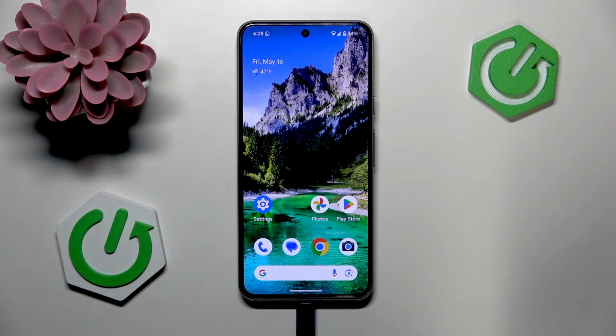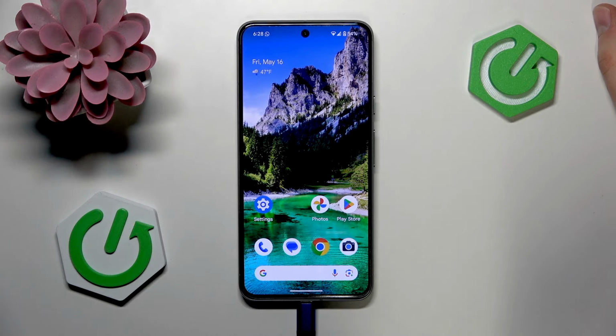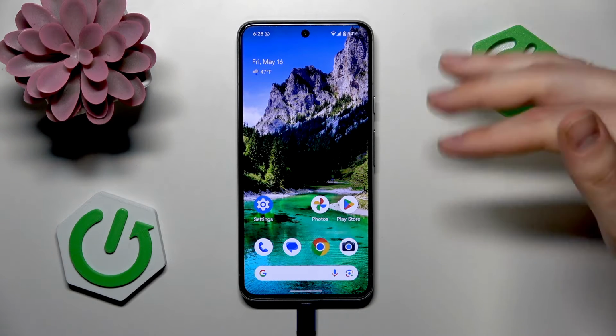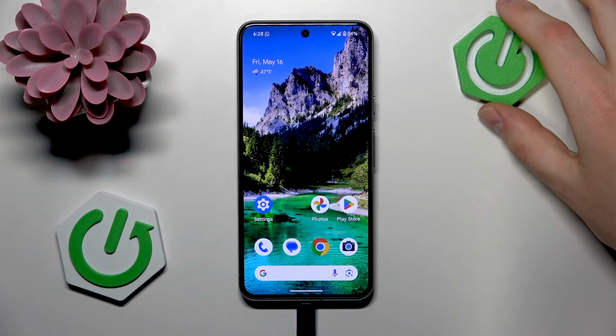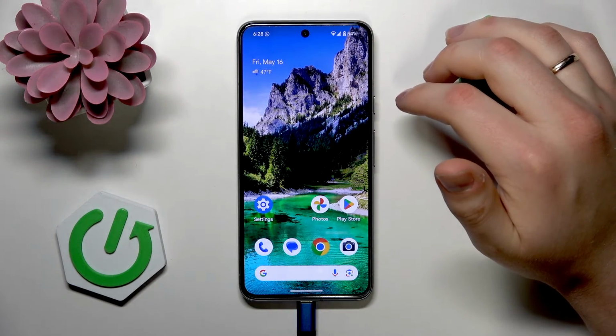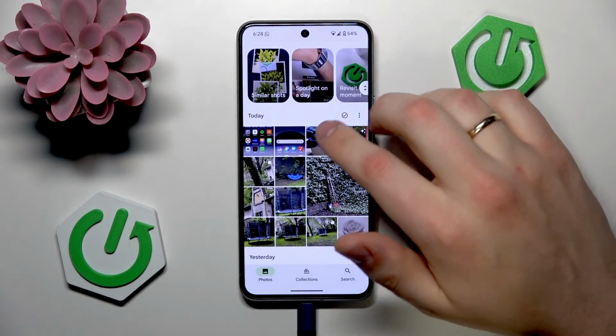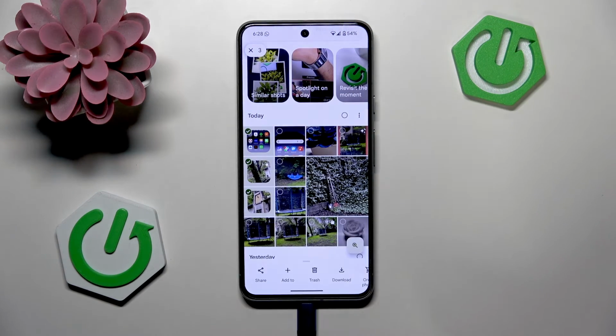So to start, it is worth mentioning that some smartphones will offer you their own gallery apps with a built-in hide photos option or feature. Mine does not, since the phone that I have in front of me today is a Google Pixel 8. So the default photos application is Google Photos, so that's what I'm going to use. But once again, keep in mind that if you have a Samsung or a Xiaomi phone, you have a separate gallery app which should have its own built-in secure folder or hidden folder functionality. So do your research on that separately.